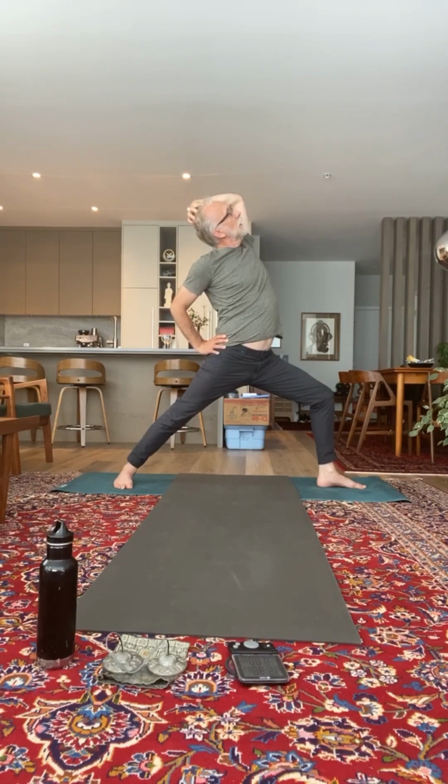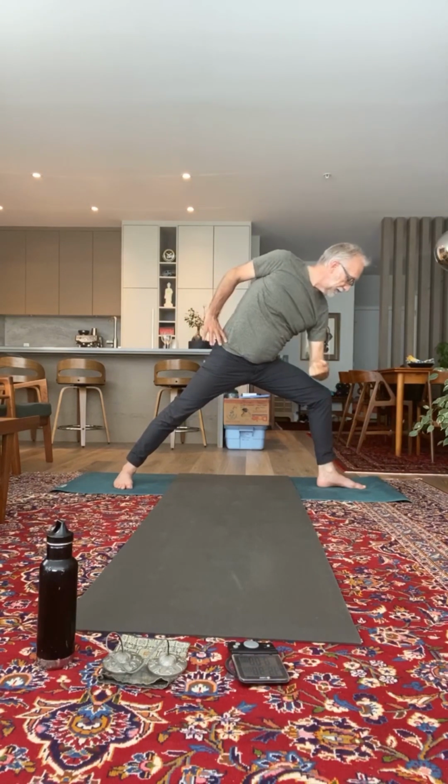And then take a big inhale and exhale, windmill, and lean on your left knee with your left elbow, right hand overhead, palm face down. Put lots of pressure in that back foot. Extend all the way through your right fingertips.